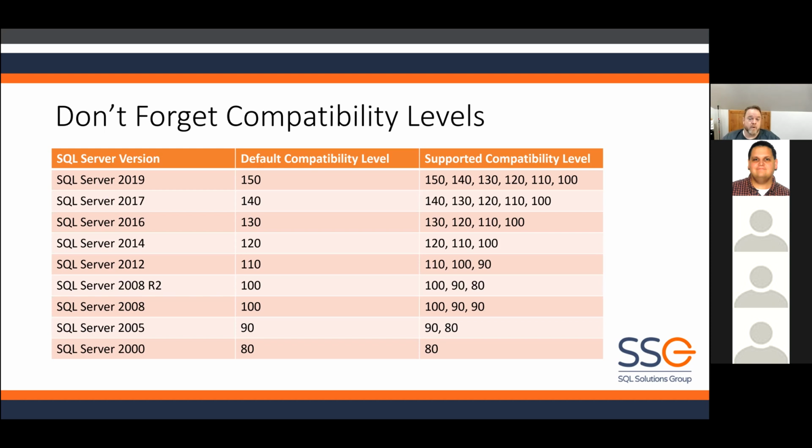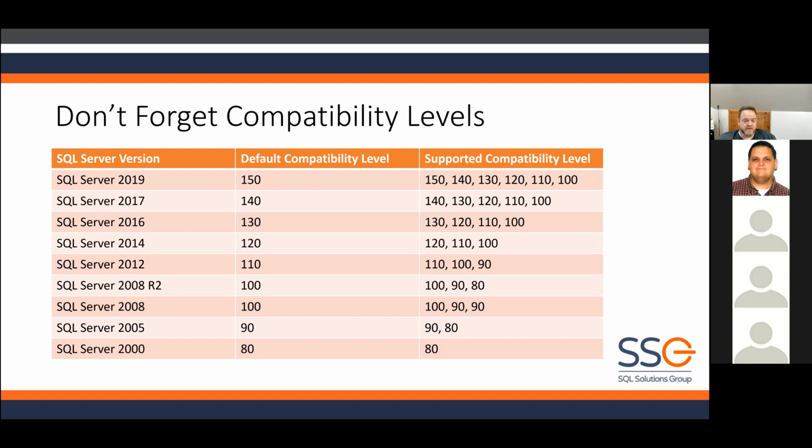Conversely, maybe you went to the latest and greatest SQL Server because you were excited about JSON support in the database engine. Well, you're not going to be able to use that functionality in your T-SQL if you don't have your compatibility level set correctly. So a lot of times what happens is either we don't know about this at all, and so it just gets missed, or more commonly, we know about it, but from a regression testing standpoint, we say, you know what, let's leave this like it is for now and change it later. The problem is that later never comes.